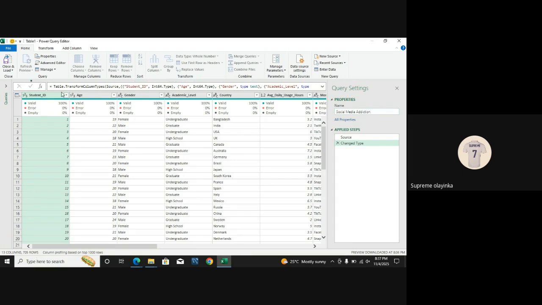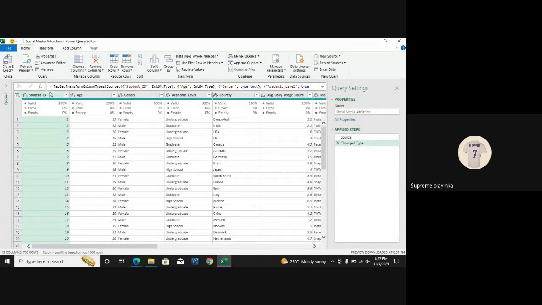So we have the student ID. Honestly, we can't use student ID to derive any information or insights in our data set. You don't need it. So the first thing is you want to delete it. We can right click on this column header.